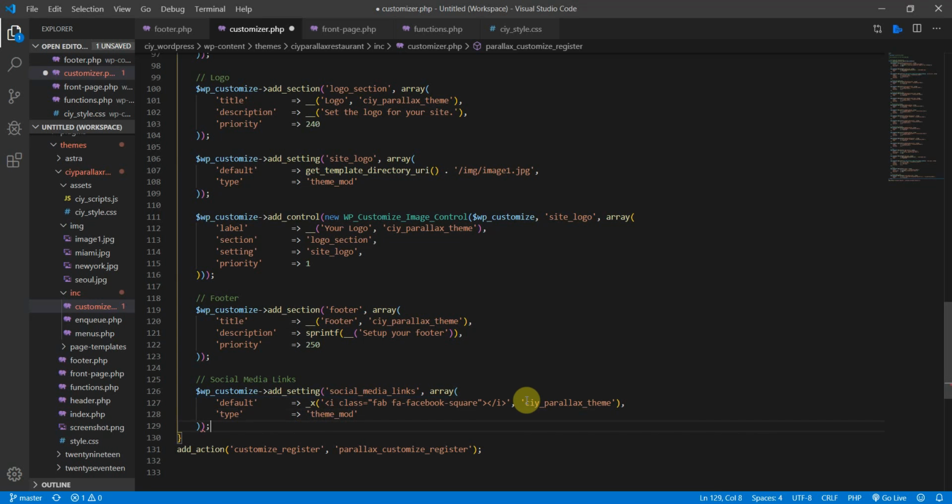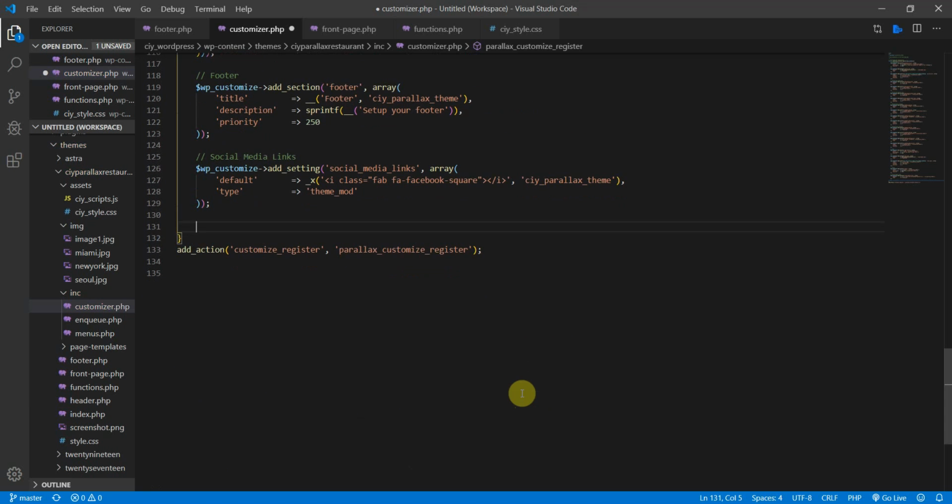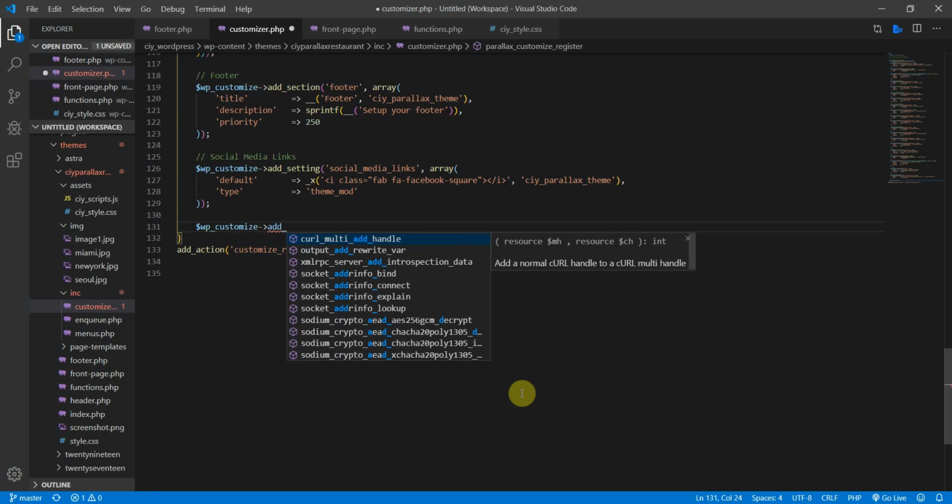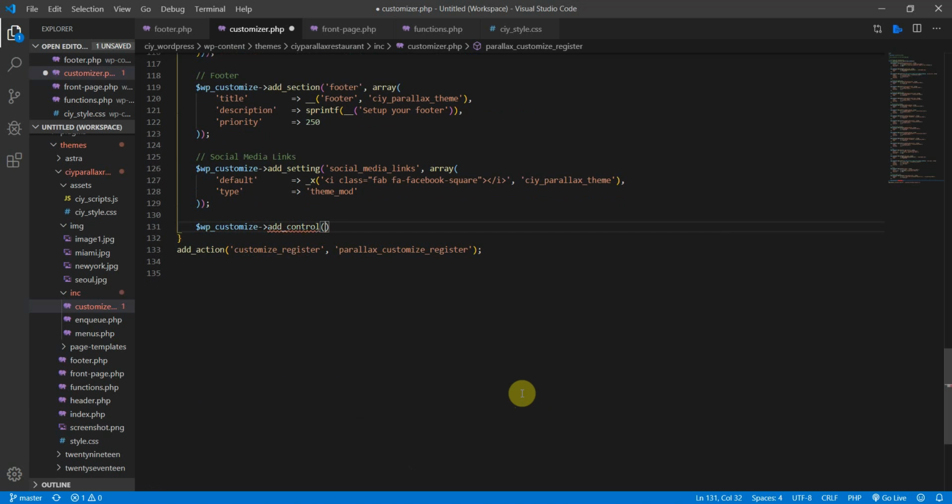Okay, and then add the control for this one. So wp_customize add_control, and this one takes in actually the new customize control.